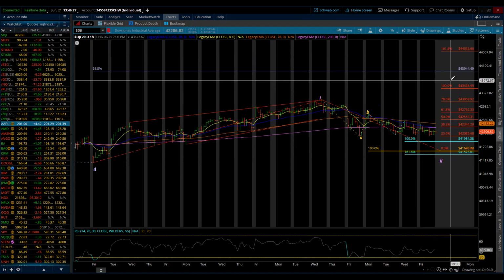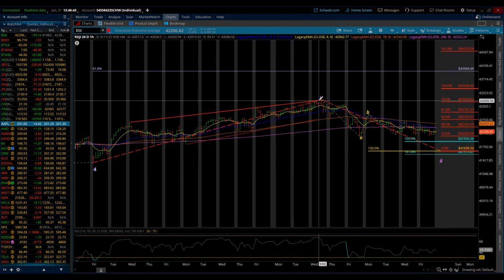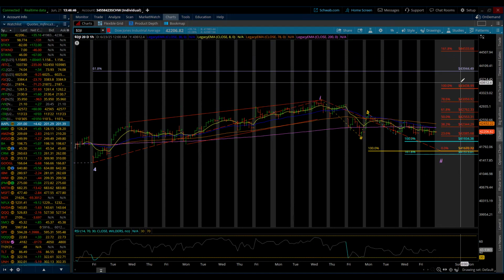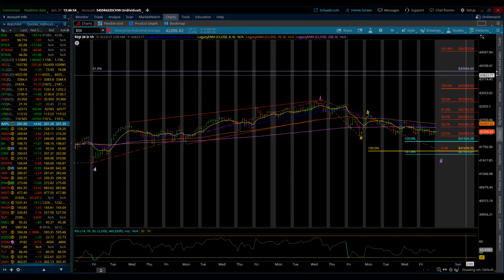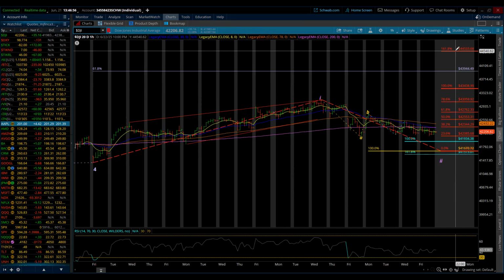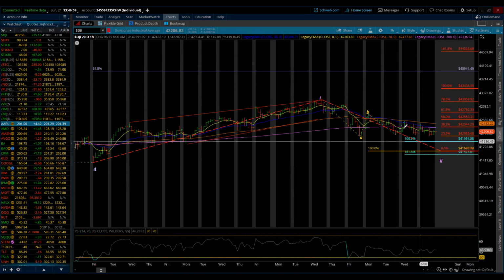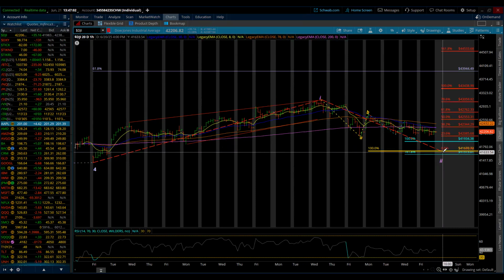I'm always going to be looking for a little bit more. Why? Because wave three cannot be the shortest wave out of 1, 3, and 5 in any impulse move. And that just guarantees that it wouldn't be. Even if wave five was over what wave three is, wave one would be left as the shortest wave. So it keeps everything in my count clean. If I get a little bit more than 100%, could be 1.382, whatever. Maybe it gets up to here, or it goes full bore up to 1.618. So that's a what if the market drops down to 41,670 and holds.